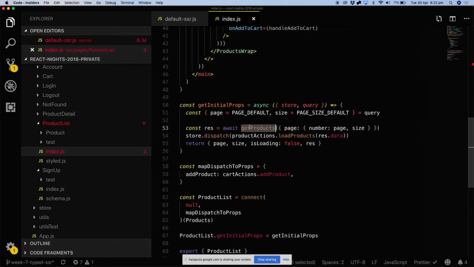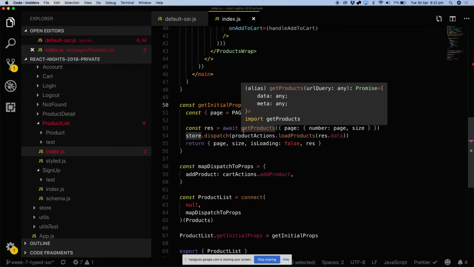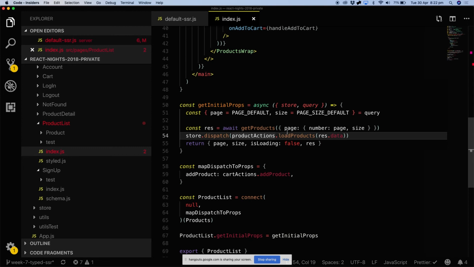So we're just going to wait for the API call, fetch products, res. And once we have it, we could either pass it directly. It's perfectly fine. But I also wanted to show you how you would add this data to Redux. So for example, here you have your res, and this guy has this store magically in there. So we just dispatch the action with the data we want.